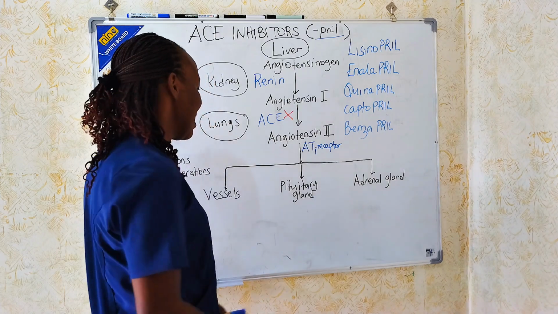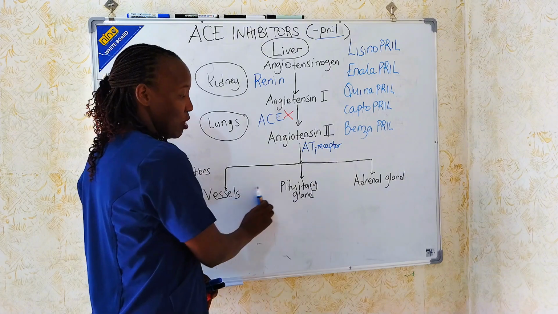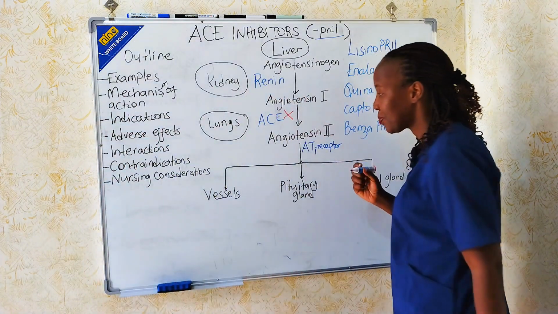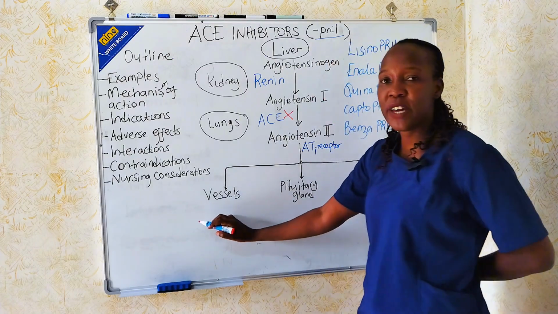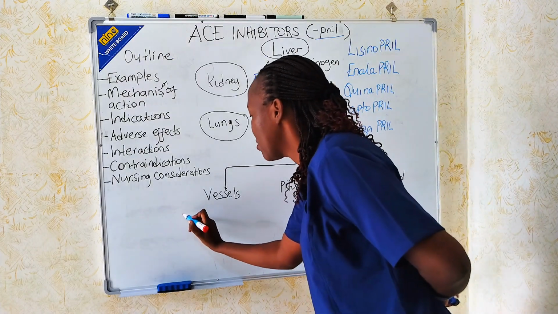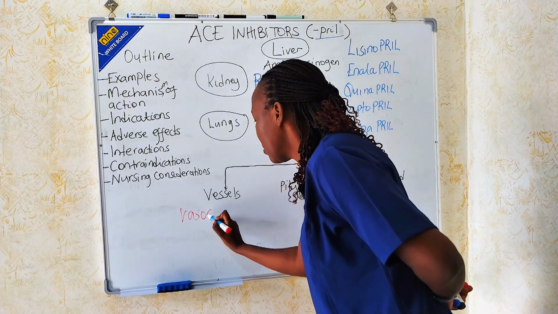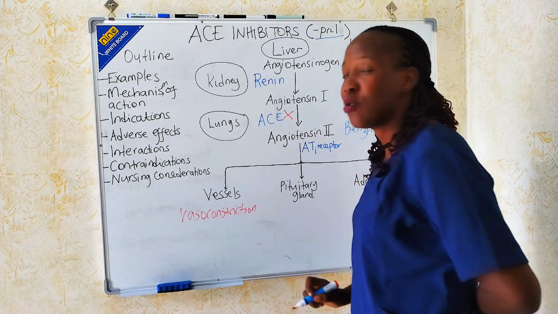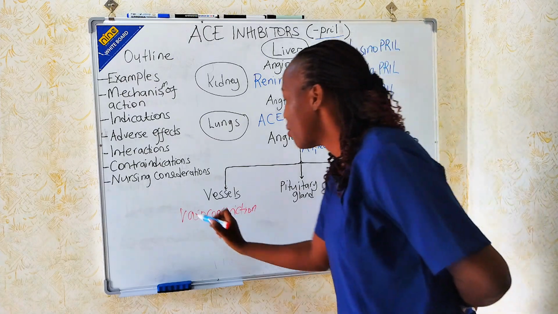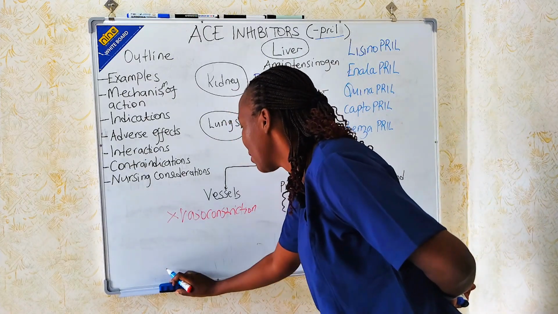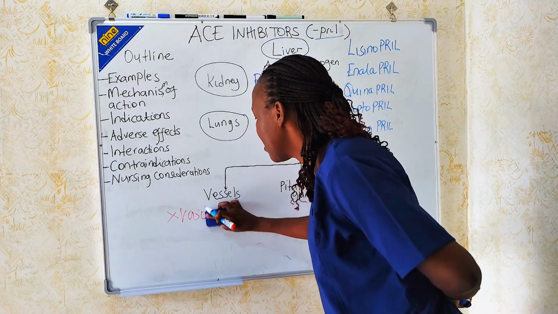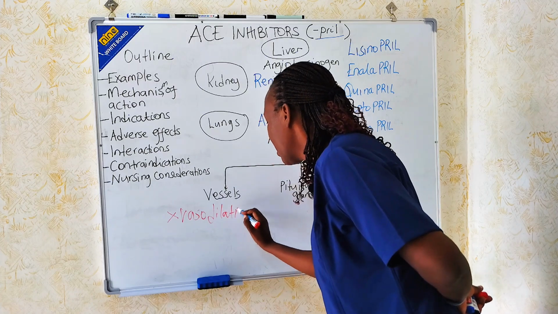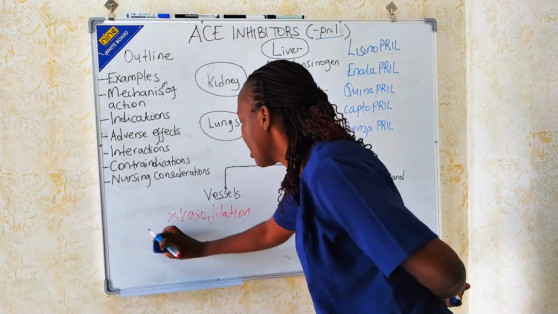And if that happens, then we are going to look at what the resultant effect would be here. Now, usually, angiotensin 2's effect on blood vessels is to cause vasoconstriction. Okay? Angiotensin 2 causes vasoconstriction. But now, if we block that, then we are going to end up with a vasodilation. So vessels are going to be dilated. So we shall have a vasodilation.